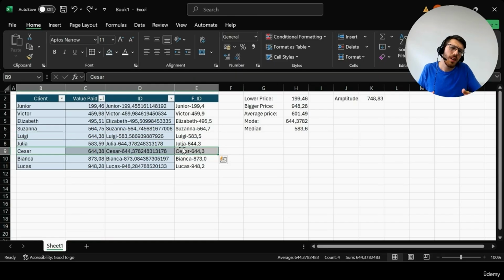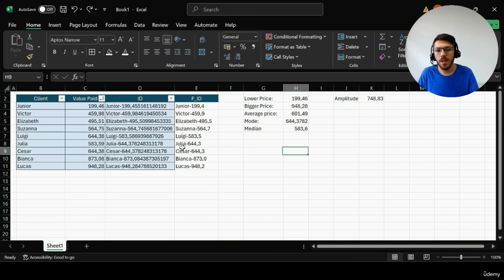Why that? This kind of question you must ask when you're doing your report. It was because they bought it on the same day, at the same time. They have a specific ticket for discounts. Why did this price happen? All right. The median is 583.